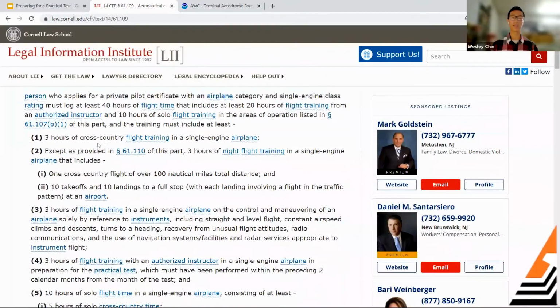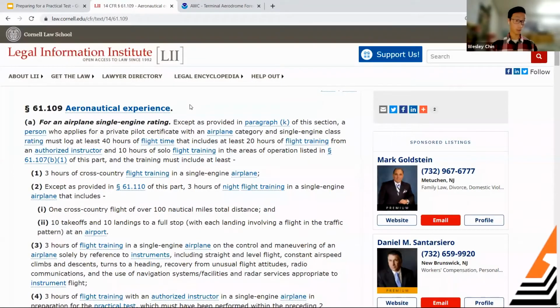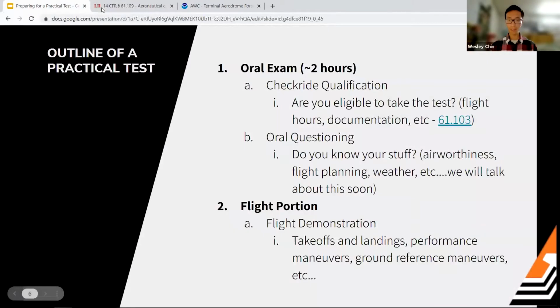All of this stuff in here, or whatever rating or certificate you're applying for, you have to make sure you check those regulations, and maybe even during the training, just check these off as you go, just to make sure those are all done beforehand. So once the examiner determines that you're good to take the test, then the oral questioning will start. He's basically going to ask you a lot of scenario-based questions to see if you actually know what you're talking about and you have the skills and knowledge necessary to safely operate an airplane by yourself. Topics could include airworthiness requirements, cross-country flight planning, weather information and theory, and a lot of other things. It's all found in that ACS document, which we're going to talk about soon.